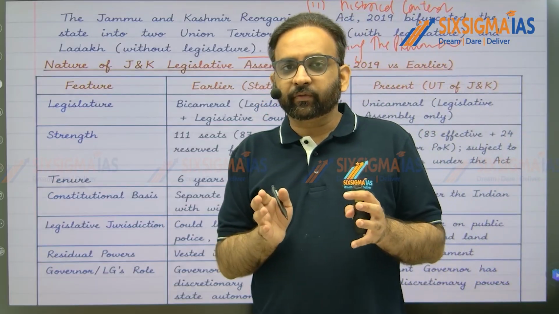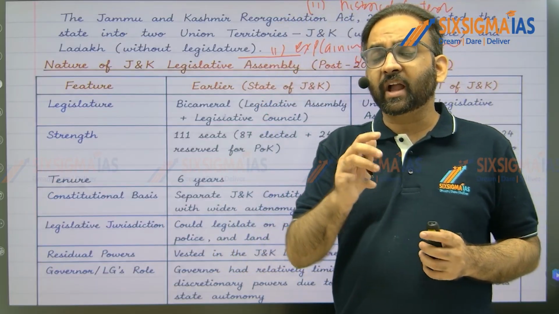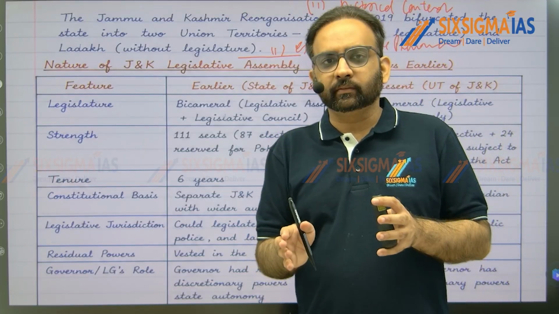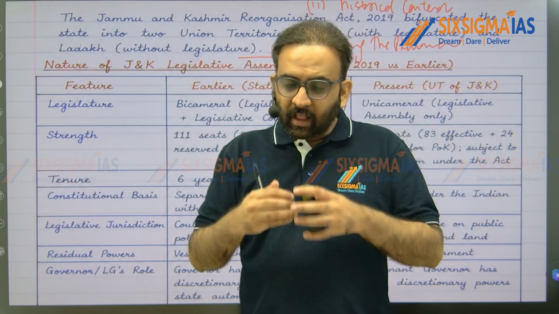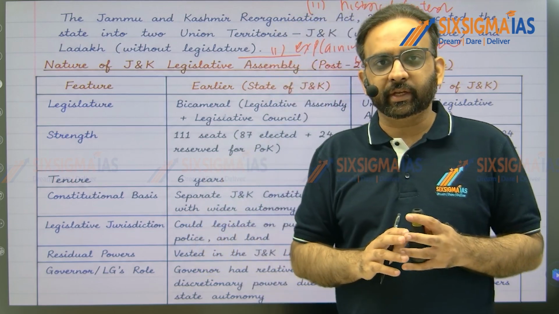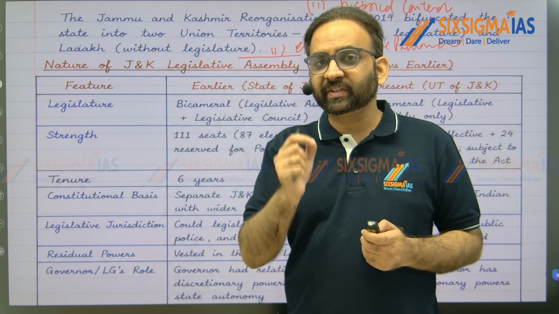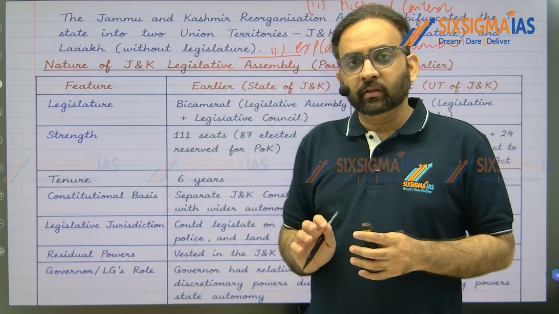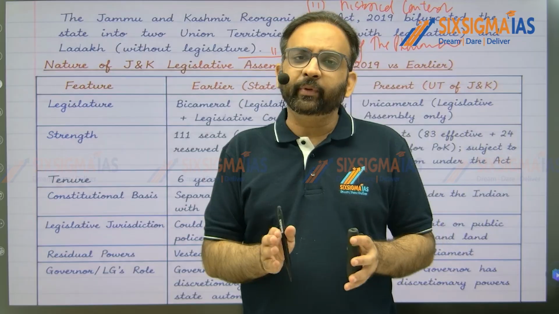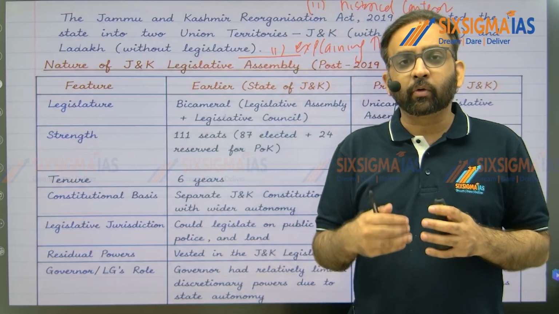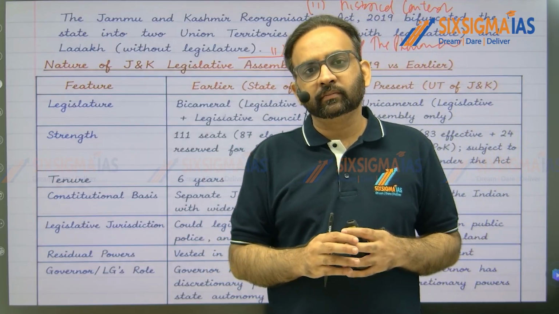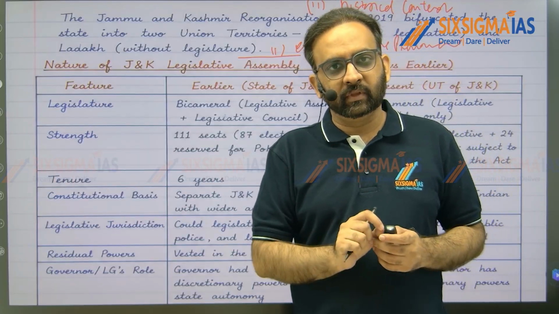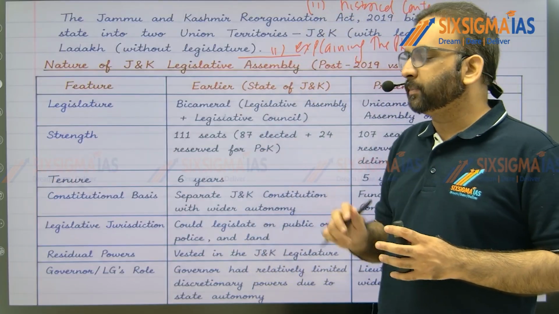So now coming to your body part. So body part, you need to first write about nature of Jammu Kashmir Legislative Assembly after 2019 Reorganisation Act. So here you need to compare Jammu Kashmir Legislative Assembly after 2019 and before 2019. And the best way to present comparison is through table. As you can see, table will help you to express your points in minimum words by consuming minimum space and also consuming minimum time. So that's why do make a table for it.